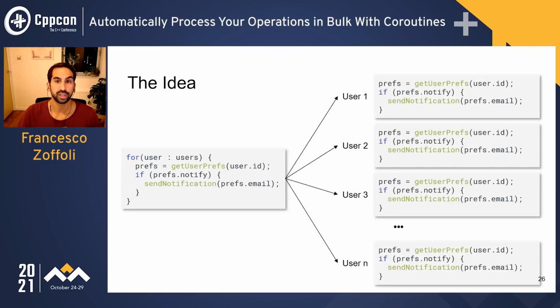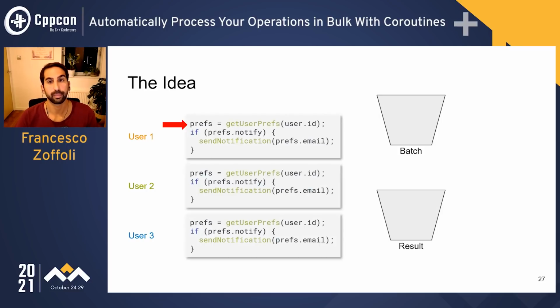Well, we can imagine that the body of the for loop is actually a function, and each user gets its own separate execution of the function. Now, imagine we could intercept the call to one of the functions and suspend execution. At that point, we could store the argument to the call and then execute the function for the next user. At the end, we would have gathered all of the arguments passed to the function. Let's see more visually how it would look.